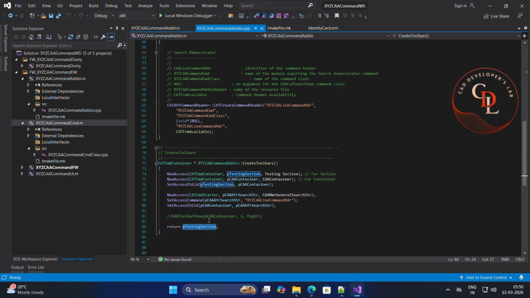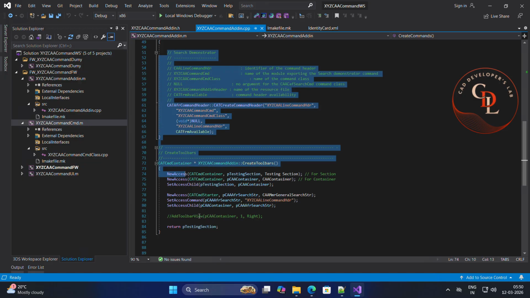Again, what you return matters: if you return your section, then the whole section will be visible, and inside that section all the commands you have added will be visible. If you return only the container, then the container will be visible, but there may be an issue that clicking on your command will not trigger it. So it is better to return your section.